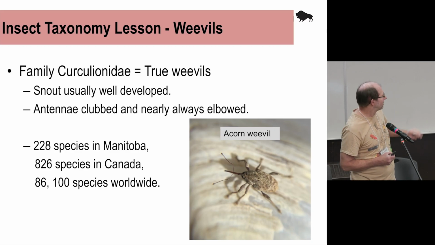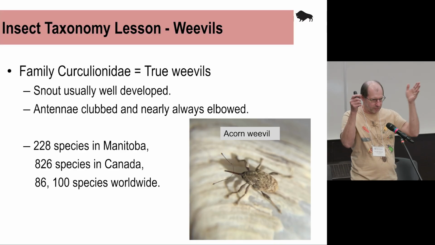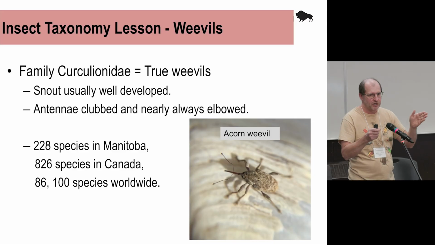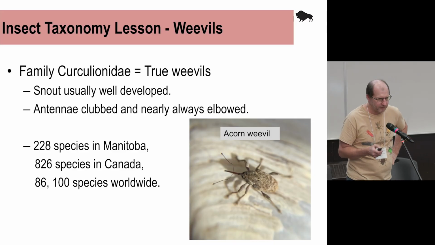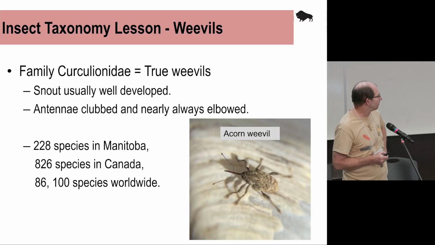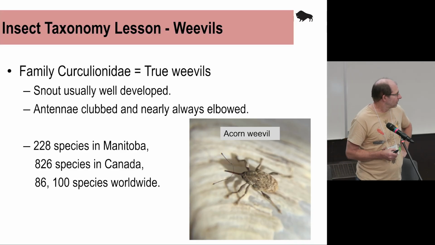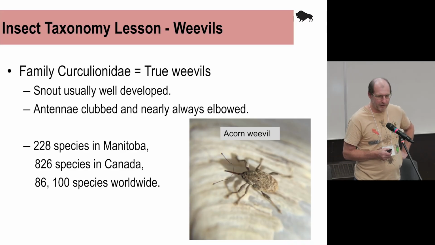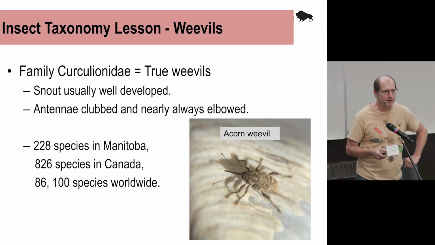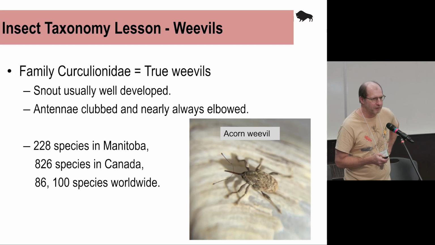So you can easily see the characteristics in the photos here. Again, the long rostrum, the big antenna. Weevils do tend to have this almost ovalish shape to them, very hard insects. Just as a side note to acorn weevil, not only are they interesting insects, they're also fashionable. The weevil on my shirt here, for those who can see, is an acorn weevil. So there you go. Acorn weevils, freaky, fun, and fashionable.